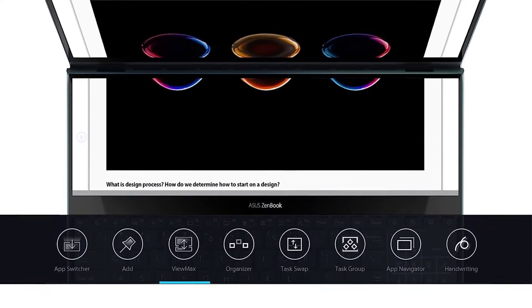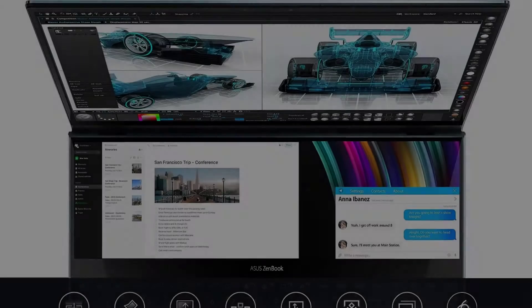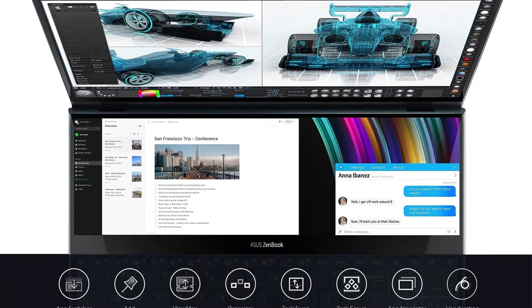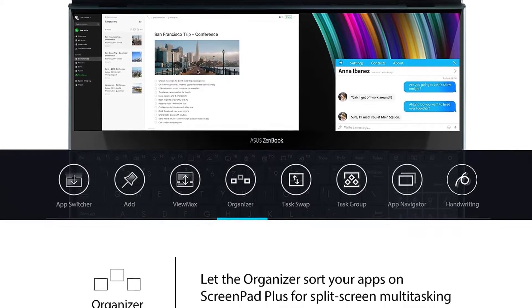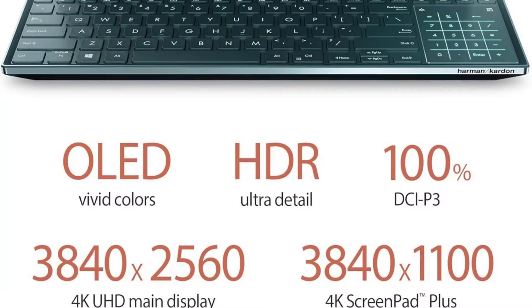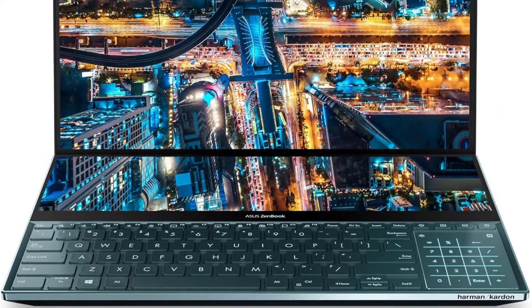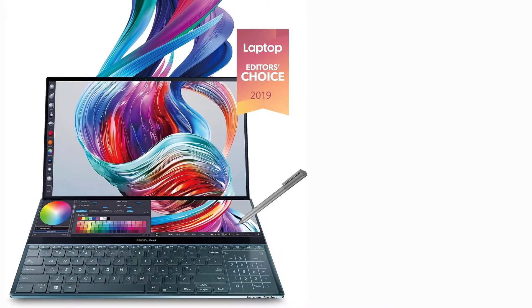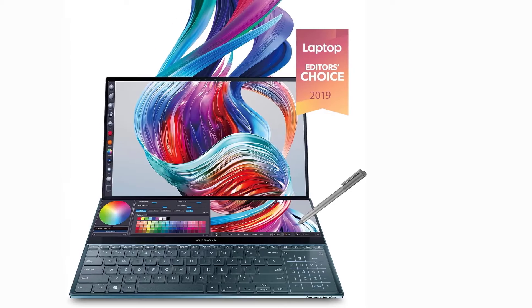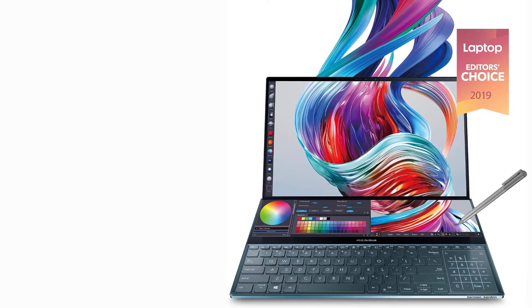Pair this with its 32 gigabytes of RAM and you'll be able to multitask easily and reach those pesky deadlines. This laptop is ideal for game developers since it can allow you to create games on almost any platform thanks to its impressive specs. Not to mention its 4K display has touchscreen capability, speeding up your work by allowing you to quickly navigate the interface. The touchpad also makes it helpful for game developers who work overtime.